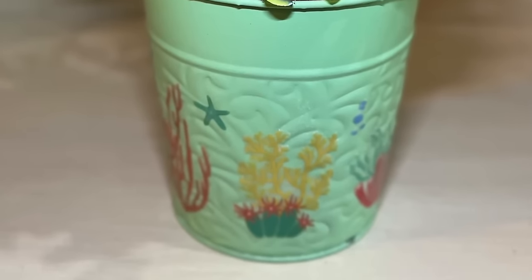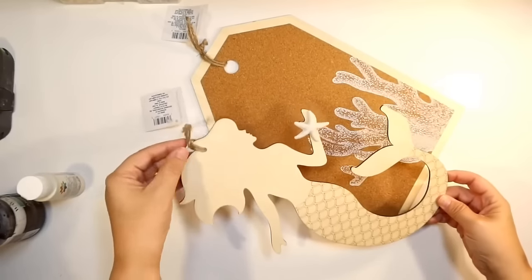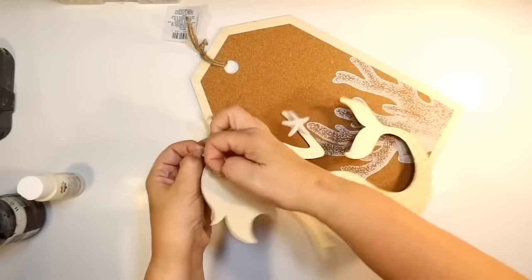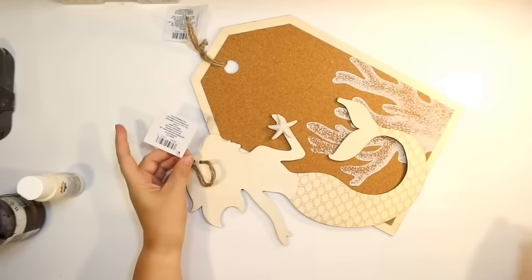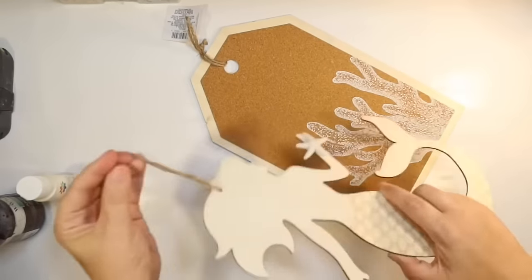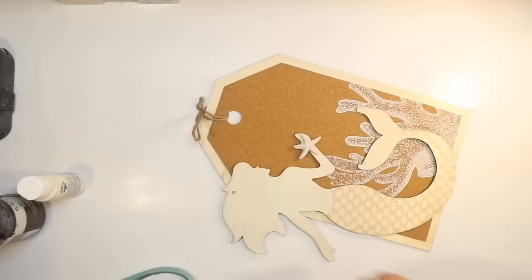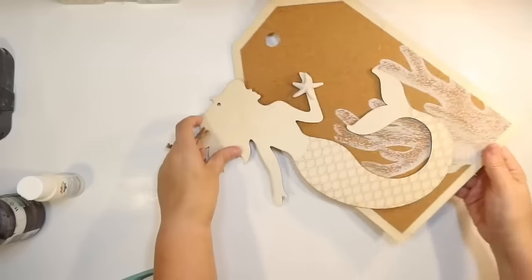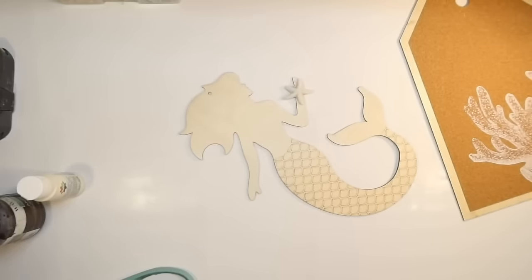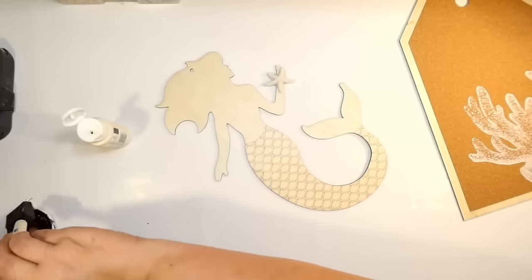Now for the next DIY, you're going to need a mermaid sign. I don't see them this year with Shore Living, but they do have one that would work in the Crafter Square section. For this DIY, we're going to use one of the little standing up wood mermaids from the Dollar Tree, and then one of these little tag signs with the coral pattern on it. And we're going to put these together and make a really pretty beach DIY.